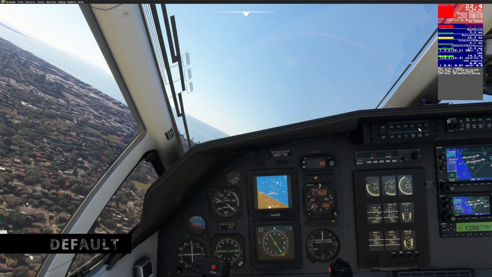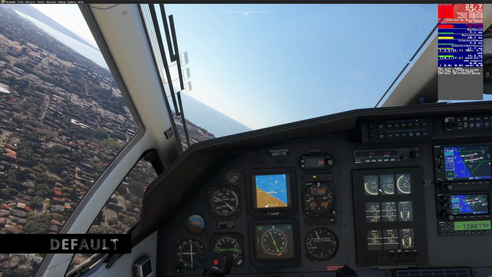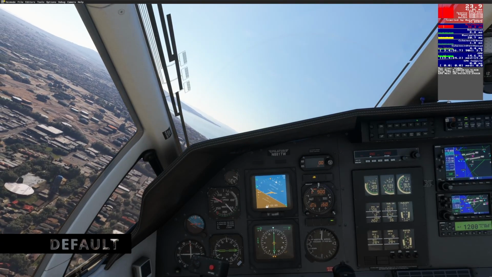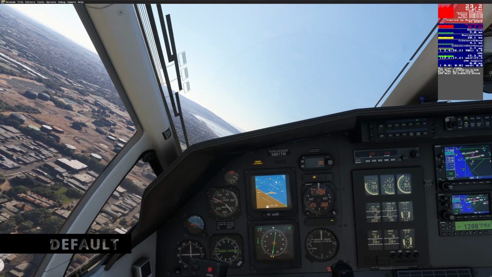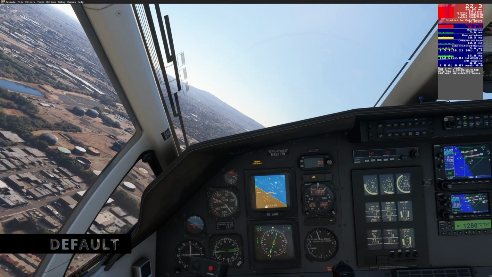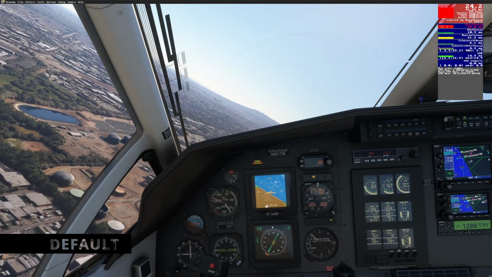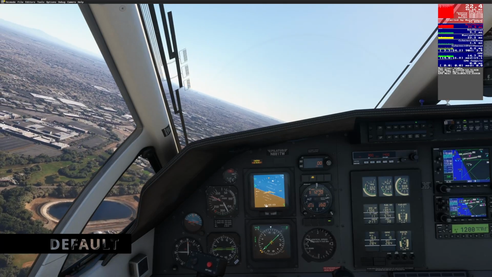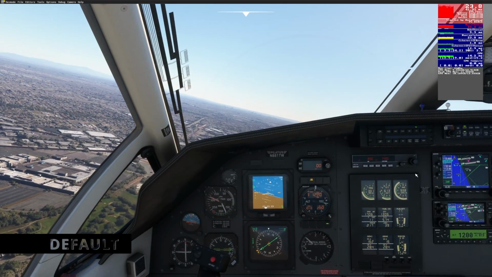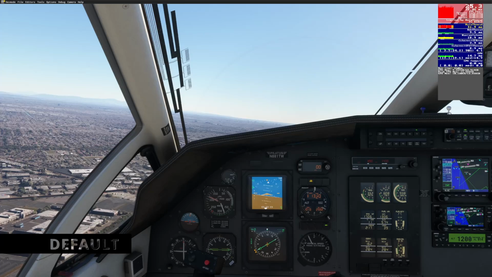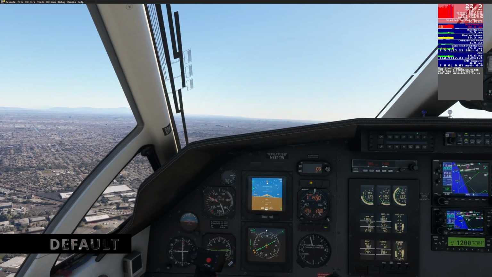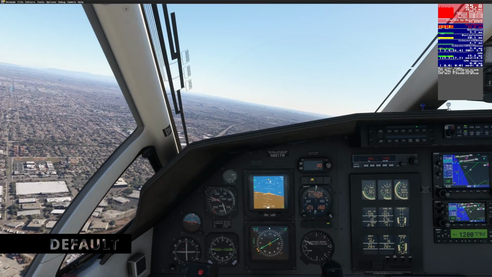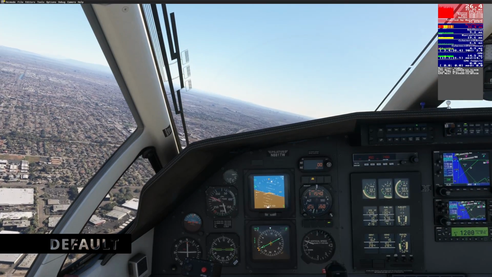Let's get our yaw damper turned on here. There we go. Flaps coming up. Torque warning. Actually, I'm not sure what our warning. There it goes. I think it was just the flaps in transition. All right, so as we get into the city, I'm going to keep it relatively low altitude today.